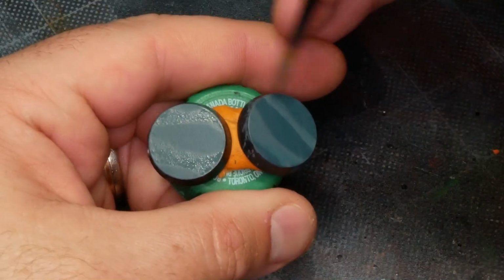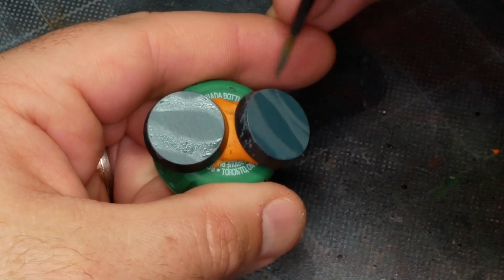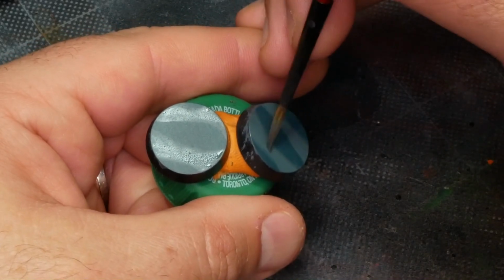So you can see what I've basically done is I've created alternating bands of light and dark, and this is pretty straightforward. It's also kind of reminiscent of my comic style or cel-shaded style painting, but that's not how this is going to go. That's just a coincidence.